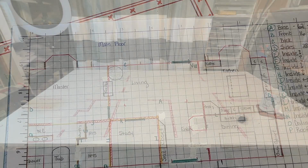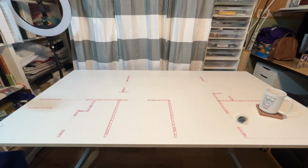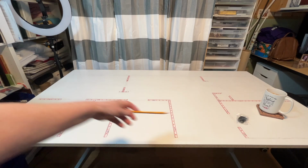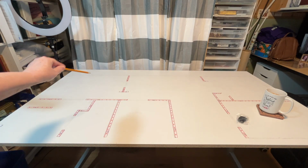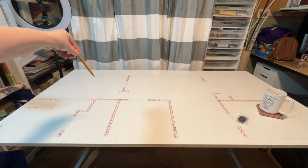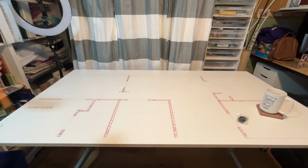Once I had all of the measuring done, I began the very slow and painful process of transferring those walls over onto the base of what will be the dollhouse. It wasn't the measuring that was so hard, it was making sure that everything was completely square, because Lord, we all know what happens when our walls are not square.